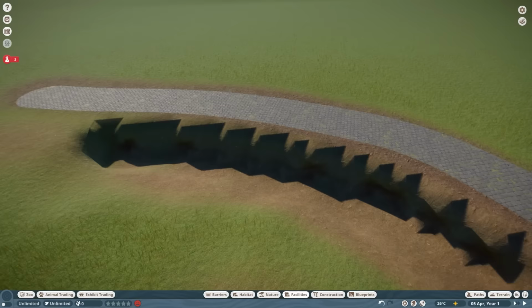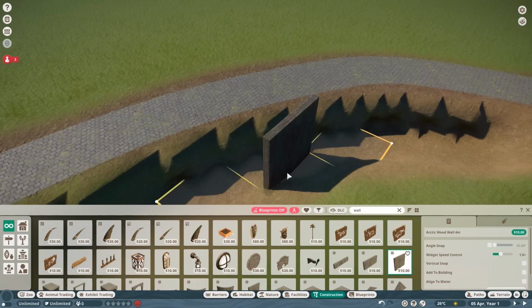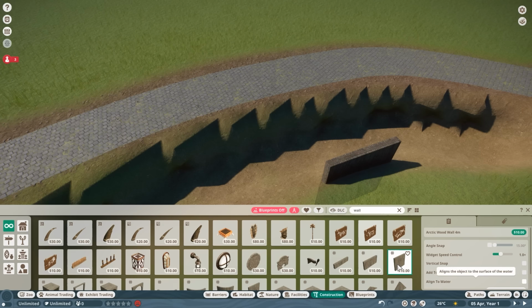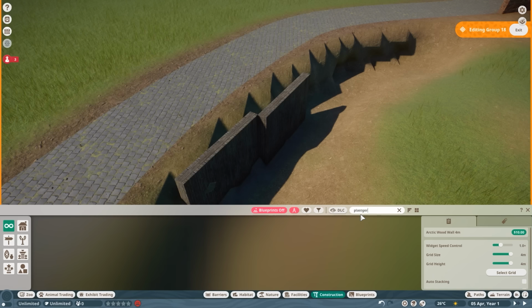So what I'm going to do over here is I'm just going to go for wall, because I need a wall this time around. And this time I want to have this Arctic wood wall. I don't know why, sometimes I like this wall, and in this specific case I want to use it. And I'm intentionally using the grid wall over here, because these things can click together very quickly. And now I want to go to concrete next. Or actually, you know what, we're going to use plaster, because I want to share my love for the plaster pieces.